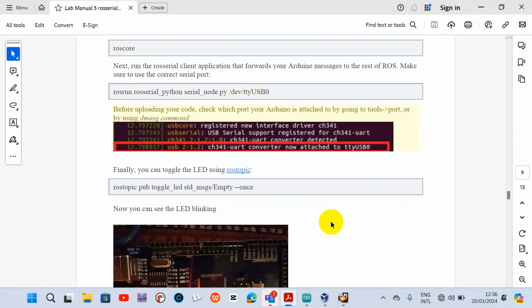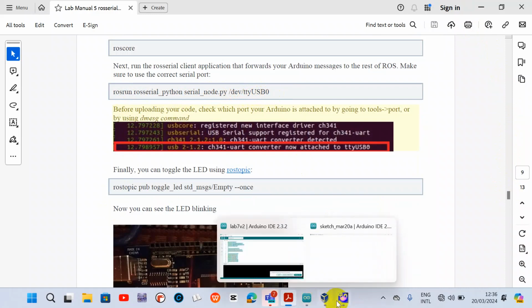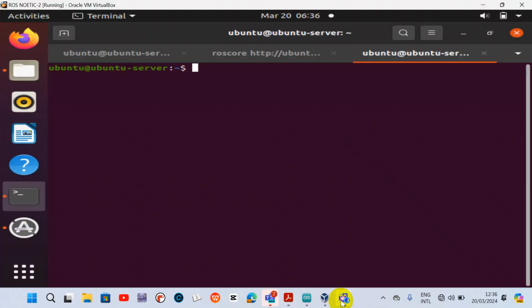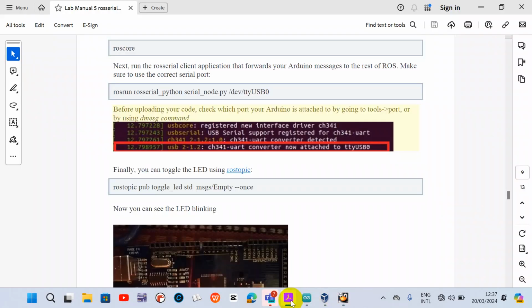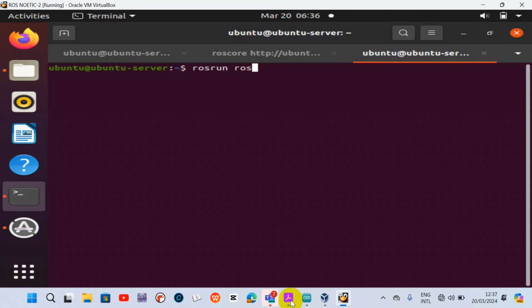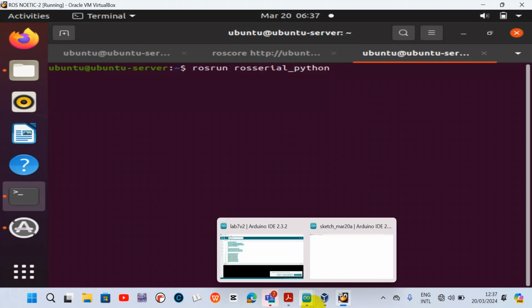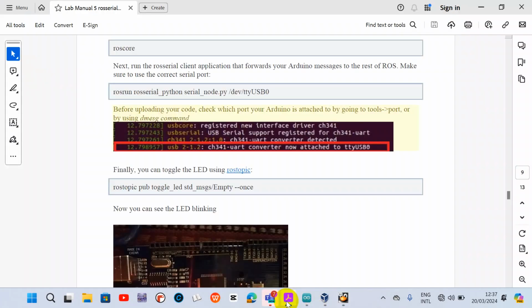Okay, let me type the command. rosrun, then rosserial_python, then serial_node.py.